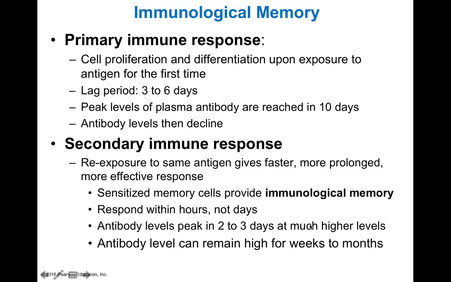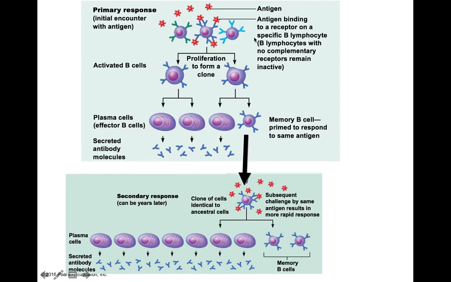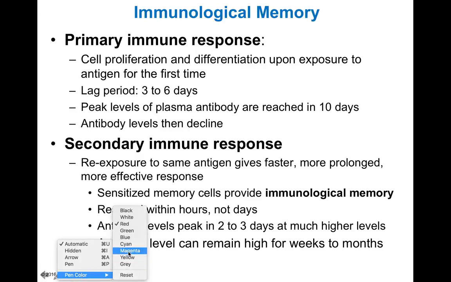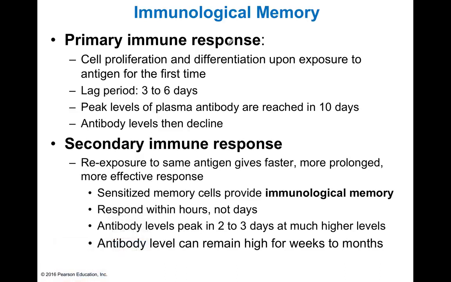Now, working on this whole concept of first exposure versus second exposure, we have something called primary immune response and secondary immune response. Primary immune response is a condition where you are, again, keyword here, doing the first exposure to the antigen. First exposure to the antigen. So there is a lag period of between 3 to 6 days because these cells need to go from naive cells through the clonal selection and then proliferation, which takes about, again, 3 to 6 days to happen.